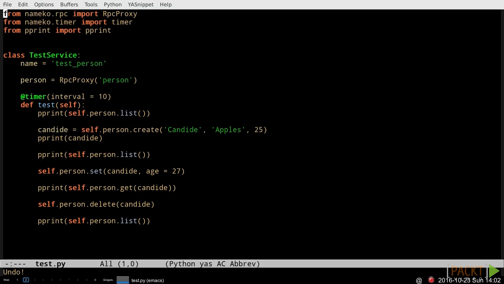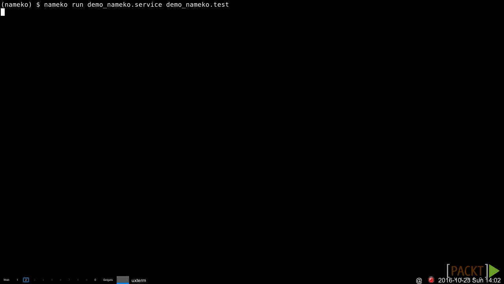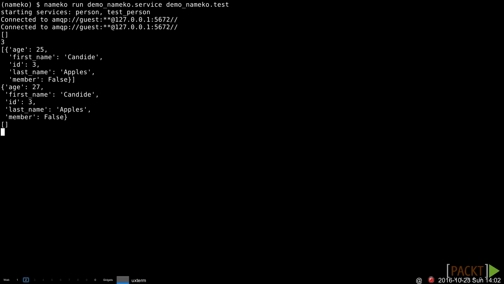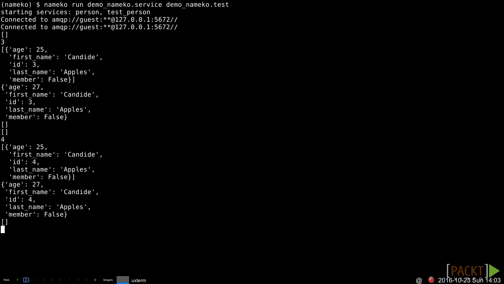You may have noticed that we return the object ID from the create function, rather than the created person object itself. That's because we can't return the person object. Nameko functions can return any data that can be represented as JSON. But that doesn't include instances of arbitrary classes. The same goes for parameters that are passed into a microservice's functions. They need to be within the limits of JSON.